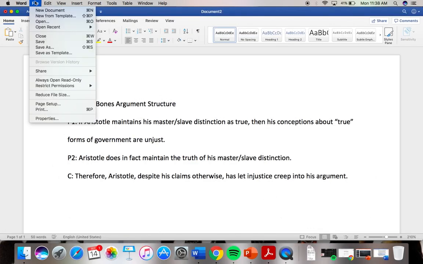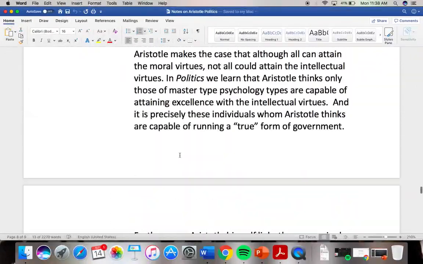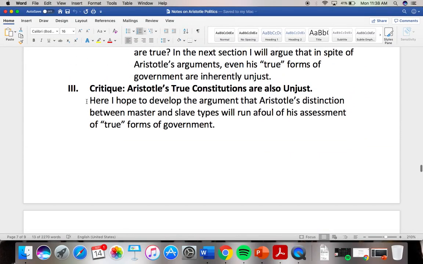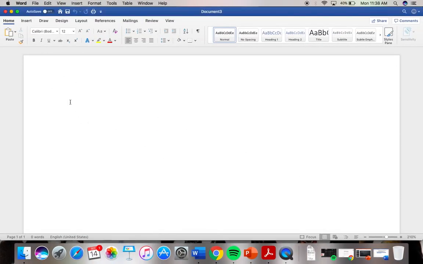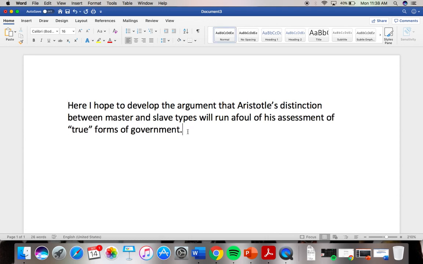So I'm going to put this up. I'll open another document. And I'll pull up my notes again. And the argument would look something like this. And suddenly you have, and like I said, you can use this type of wording, but you can always word things in your own way if you so desire. Right? So I'd post that there. Right now there's all this stuff from the formatting. And if I wanted to, I could change this to in this paper.